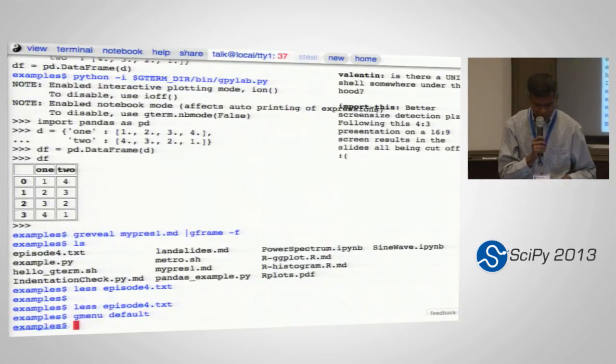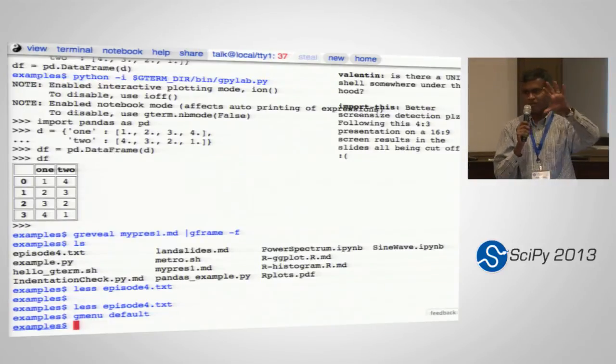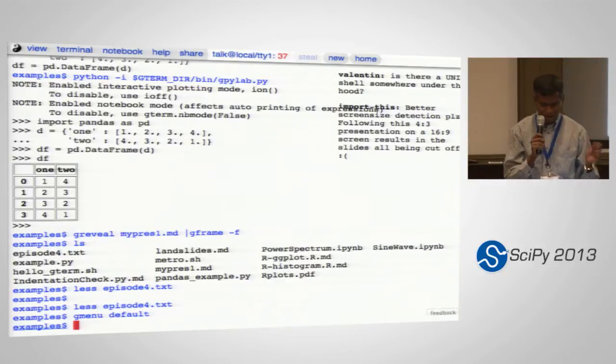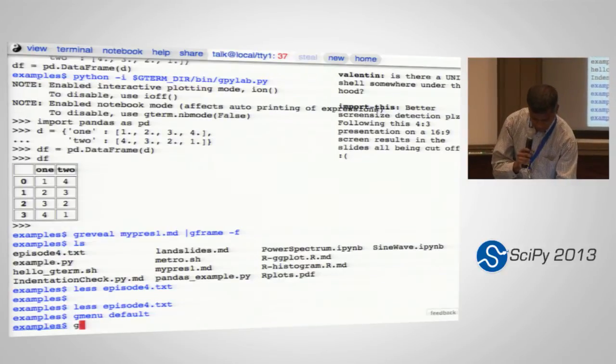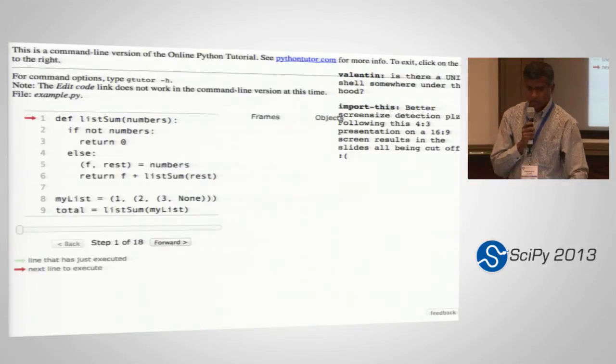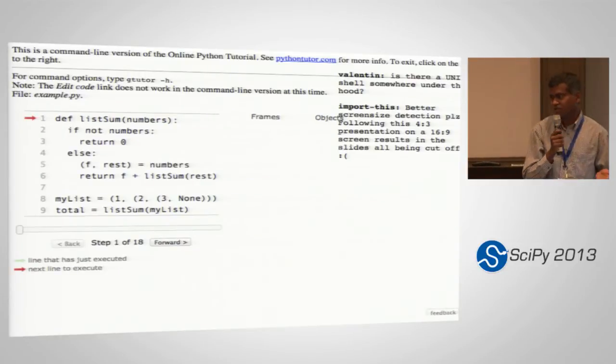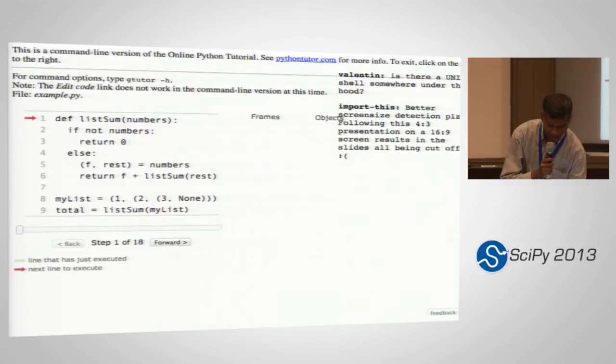One of the other things you can do is trace code execution. I'm going to use this for teaching my kids, and I want to see everyone's terminal on my terminal and then be able to debug code. This is an online tool that lets you trace code. I can run it within the terminal because it's an iframe. So I just put in an iframe, and I'm going to step forward in this code execution.